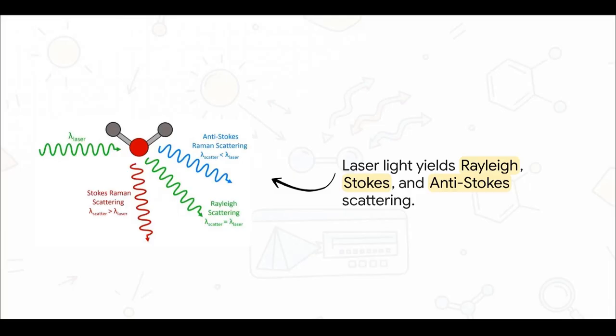So the absolutely crucial point here is understanding exactly how that light bounces off. As we see here, most incoming green laser photons bounce off with the exact same energy they arrived with. That's called Rayleigh scattering, and it's perfectly elastic. But in a much rarer event, I'm talking about 1 in 10 million photons here, there is an inelastic transfer of energy. This is Raman scattering, named after the pioneering Indian physicist C.V. Raman, who first observed it way back in 1928 alongside K.S. Krishnan.